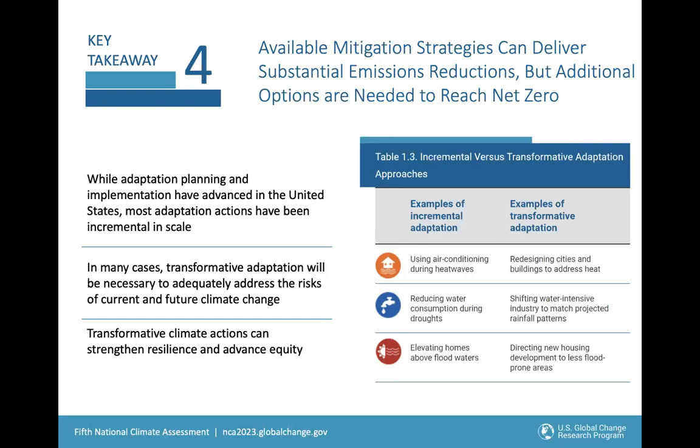These are actions that don't just treat the symptoms, but prepare our country for the climate risks we will face in the future. For example, this might involve redesigning cities and buildings to address unprecedented heat risks, or directing new development to less flood-prone areas as risks from sea level rise continue to increase.